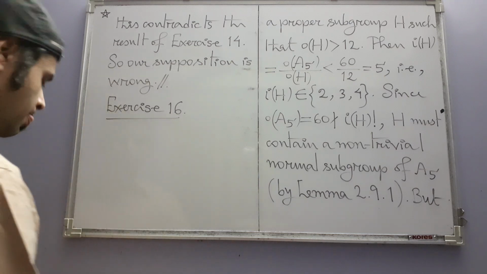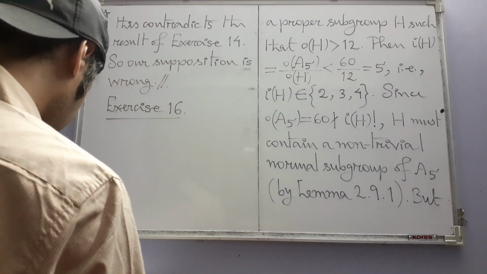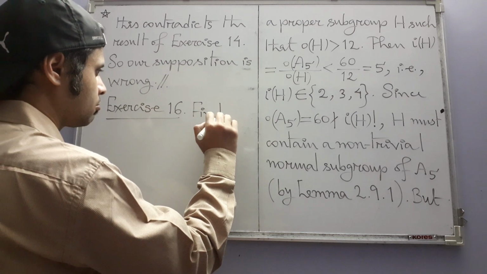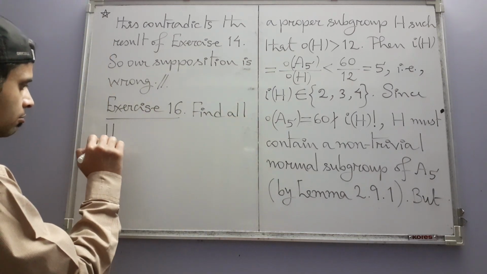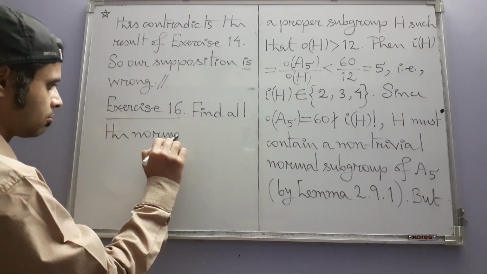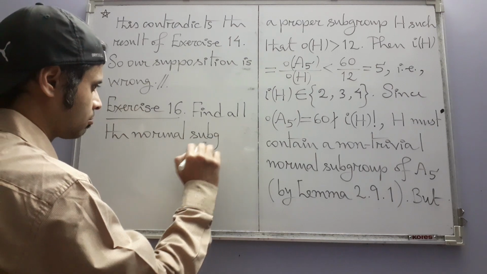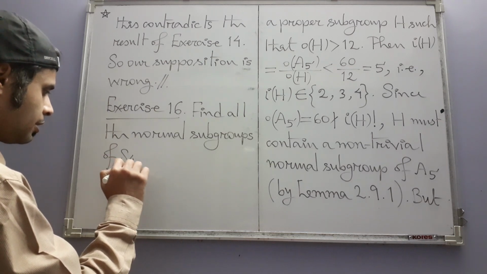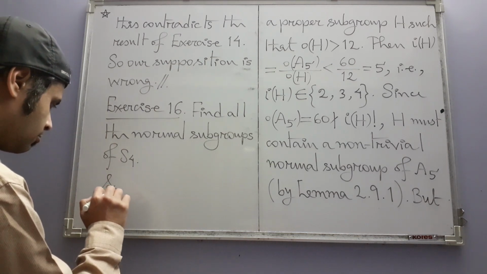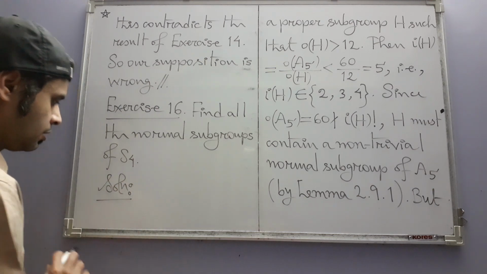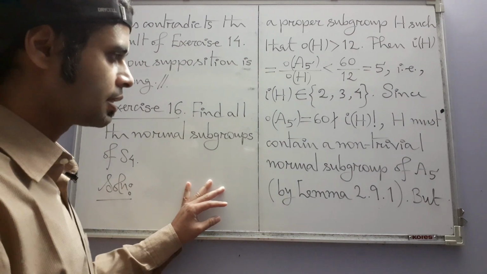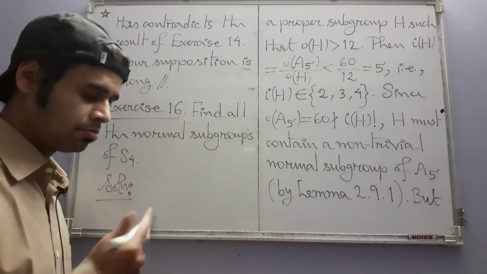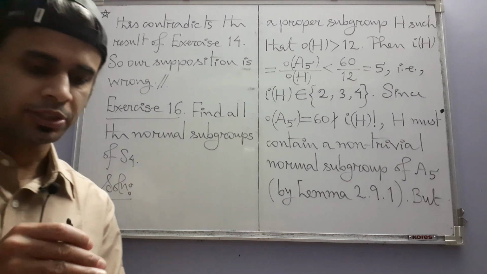16. Here we have to find all the normal subgroups of S4. The way this solution will start, it will seem like we are just arbitrarily doing something, but it will all make sense eventually. But let me, before I start writing the solution, let me just use some ink.